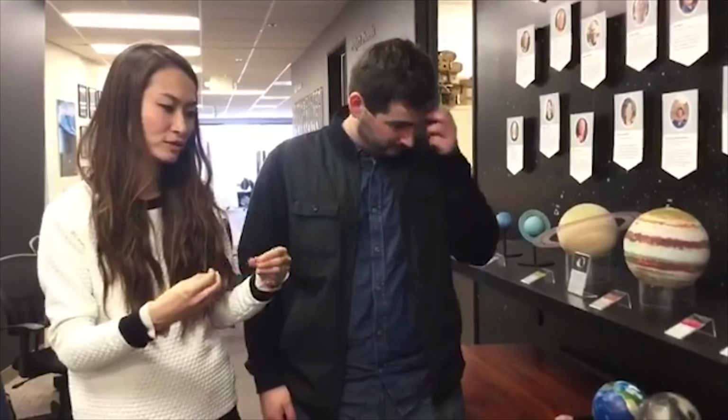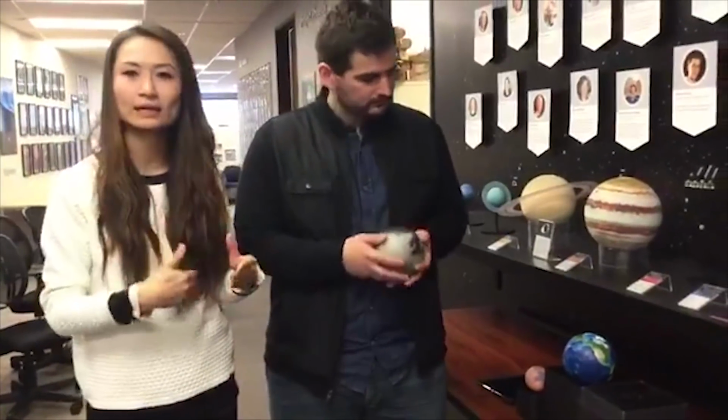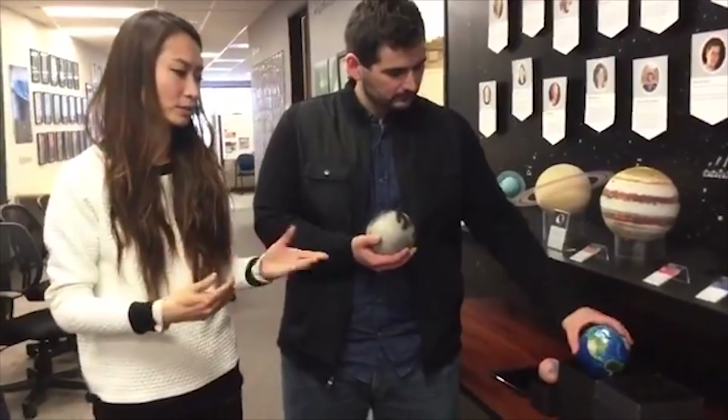Yeah, yes, we created the Moon model, Lunar Pro, originally. We are a team of space enthusiasts. We wanted to create this model in order to have our consumers or our audiences be able to be close to the space exploration theme. And then we created the Earth model, which shows a lot of data and a lot of content on top of Earth.